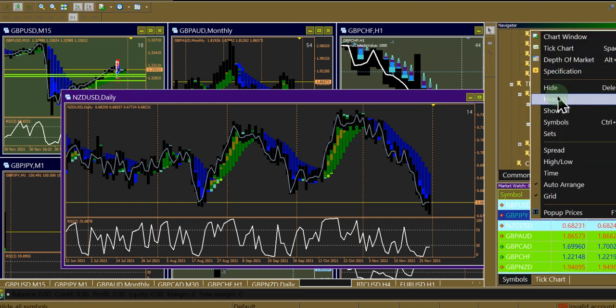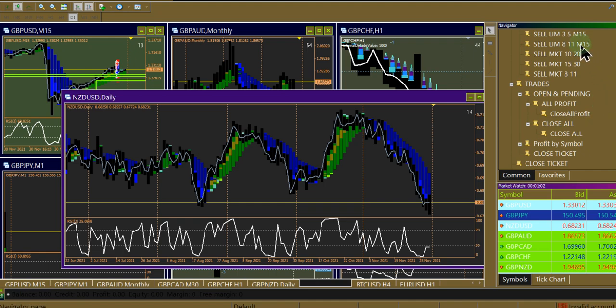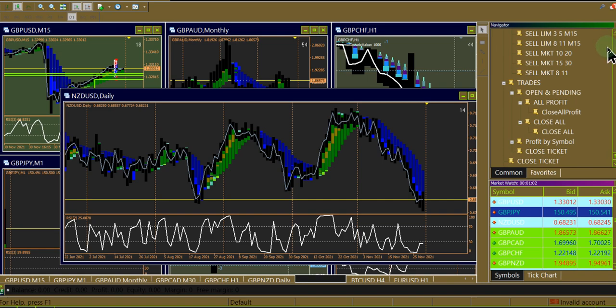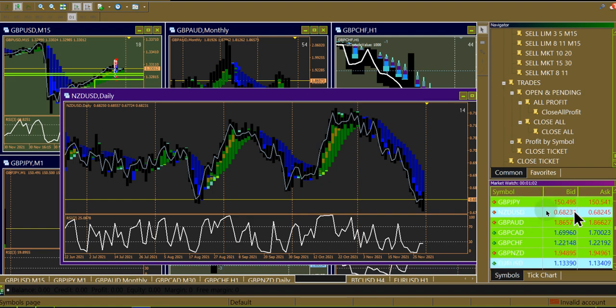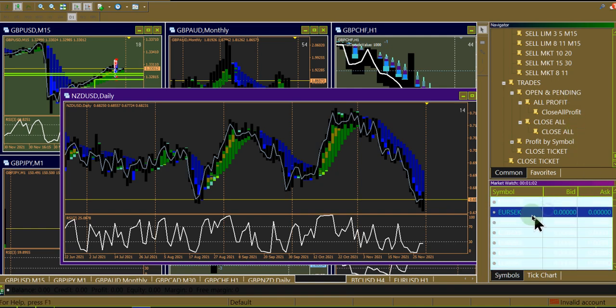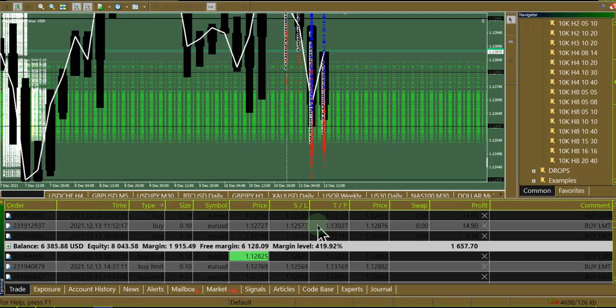So let's go show all. Here's how you get the next piece of data in here. Did I move this screen? Careful what you touch here. Dragging things all over. Show all symbols. And try to take the euro out of the stack. Oh, this broker's one of those brokers who puts the euro down. It's all alphabetical. Anyways, you know what I'm talking about. Here.